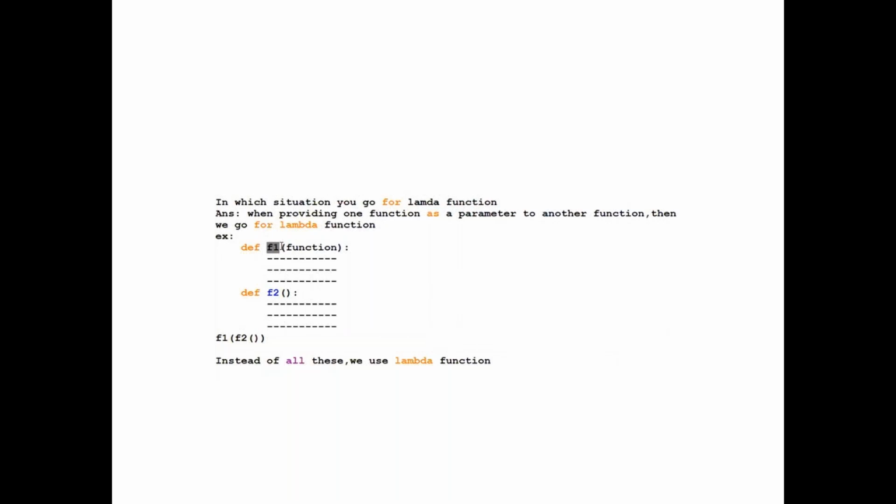Okay. So in the traditional method, if I want to pass one function's outcome into another function, I need to define two functions. Then I need to give f1 of f2, so f2's values go to f1 as an argument, and f1 does the expressions accordingly. So you're writing two different functions just to pass a value and return something like a square. Go with lambda instead, and the system automatically gives the results as per your expectations.